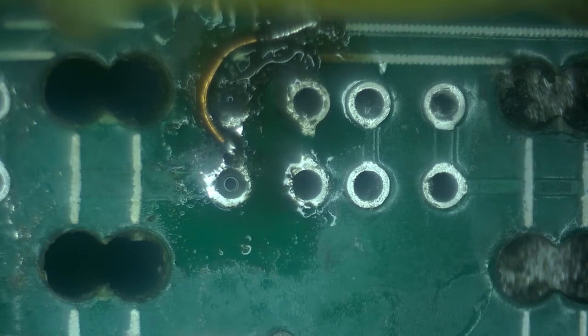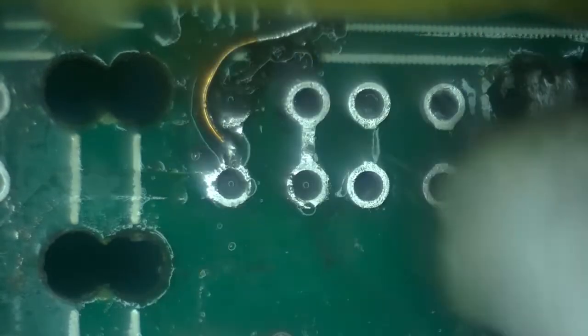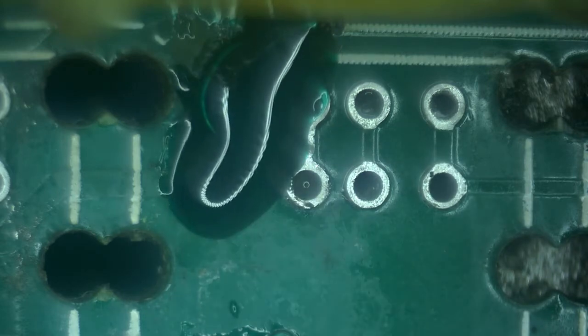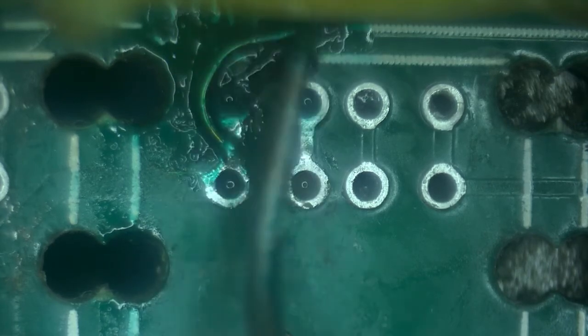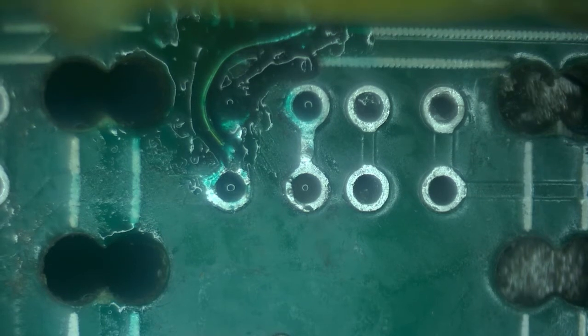What's remaining is cover it so that there is no short to the ground or anything else. For this, I'm going to use a bit of green mask. Of course, it'll be good to remove the mess and the flux first. I'm also going to restore some mask over here. A little too much. We'll cure it and be right back.